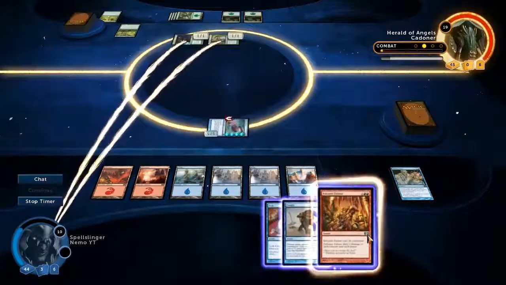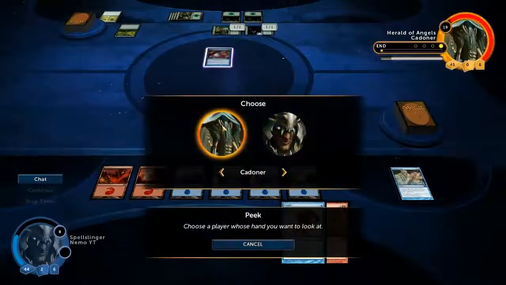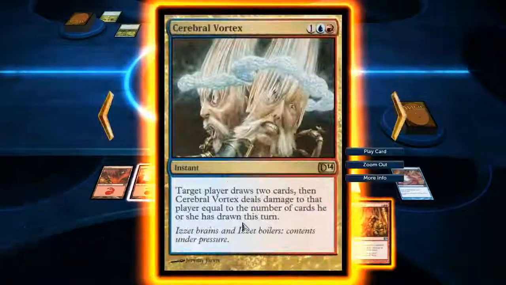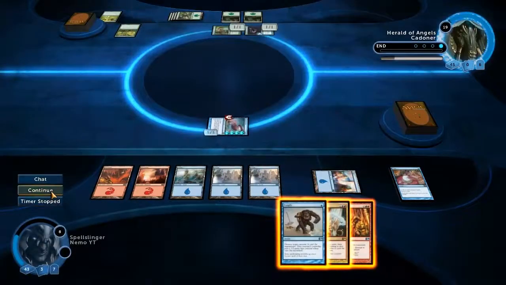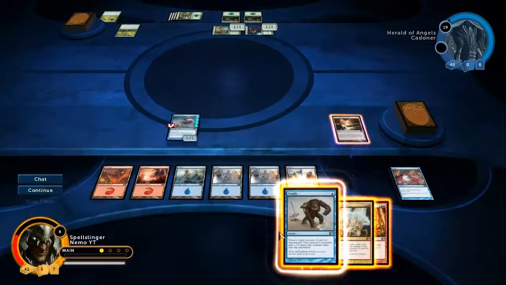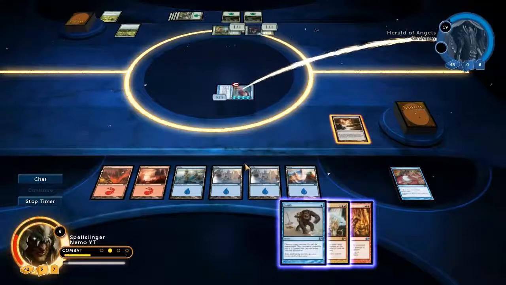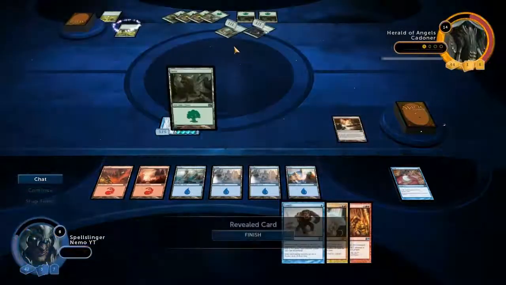I'm going to take a little more damage because I can deal with multiple things with Volcanic Fallout. Well, let's just recycle Peek to get another card. We got Cerebral Vortex, which allows me to draw two cards, but take damage equal to the number of cards drawn this turn. So I'm not going to play it now, because if I play it now, I take 3 damage because I already drew a card with Peek. So I'd rather cast it later, but that means I'm taking 2 damage from Cerebral Vortex and 2 from Volcanic Fallout, which means I probably want to cast Volcanic Fallout this turn to not take more damage from this.